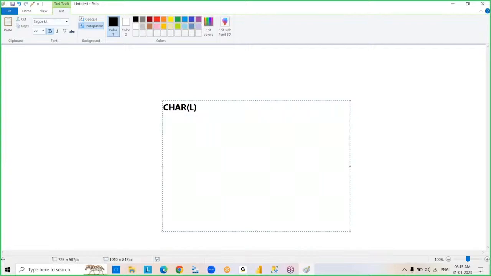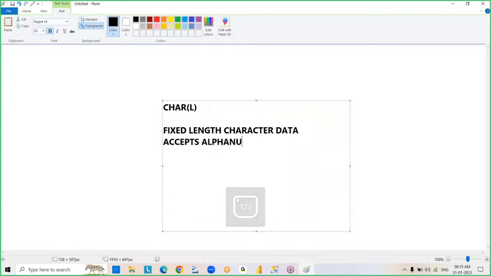So char of length. This is known as fixed length character data. In the same way, it accepts alphanumeric data.